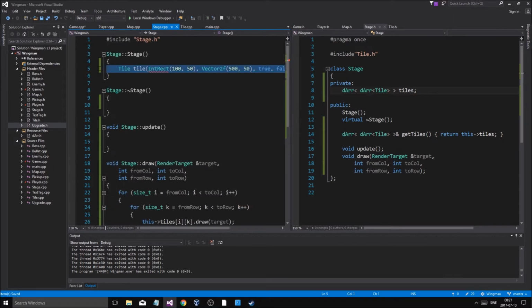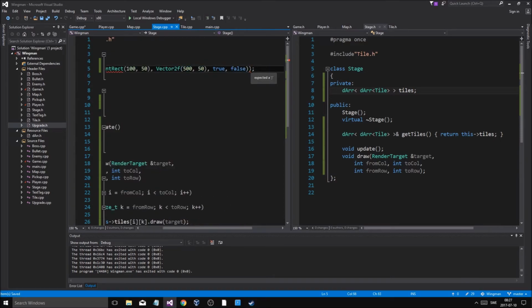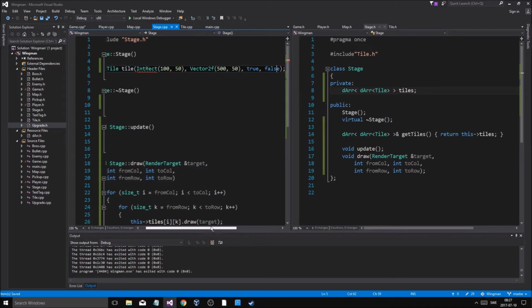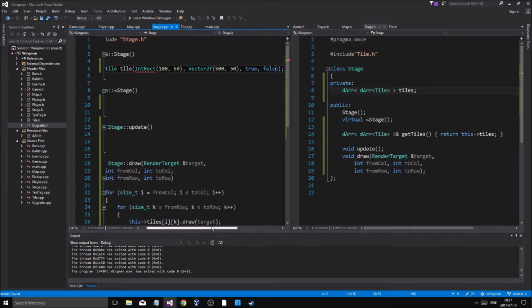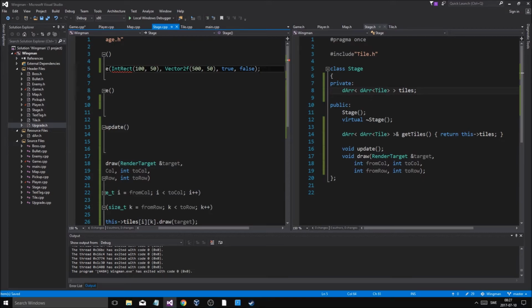There we go. There we don't go, because I need tile interact vector 2f.